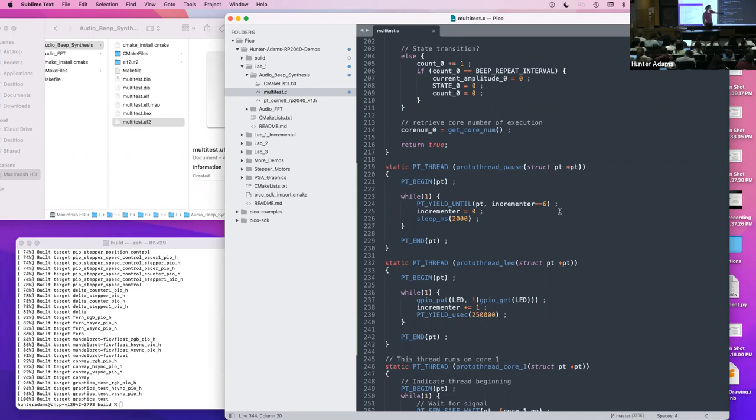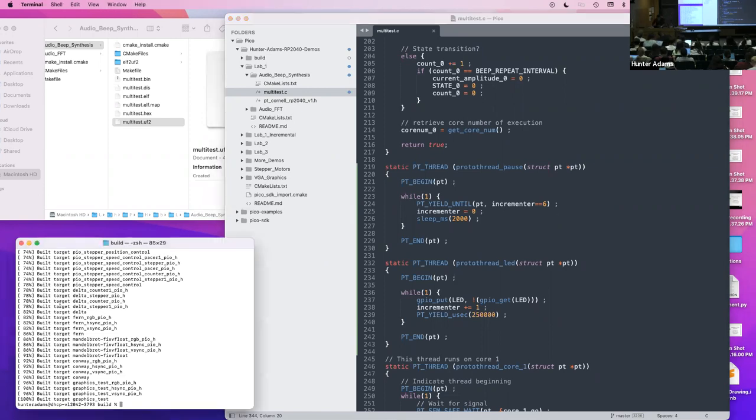So what we should expect is that this thread is going to get scheduled about 6 times, well, 6 times exactly. And then once it increments this up to 6, this logical condition will be met. So this thread will be allowed to run. And it will retain control of the CPU for 2 seconds. We should see the LED pause for 2 seconds. And then once this yields, this incrementer will have been reset to 0. So we'll see the blinking again. In theory, if I haven't screwed this up. So let's see.